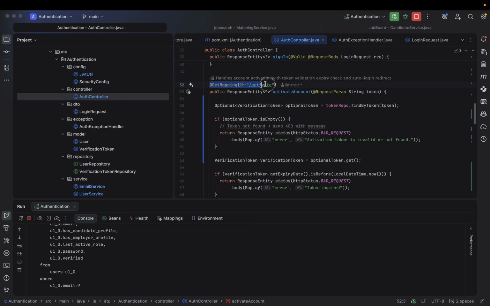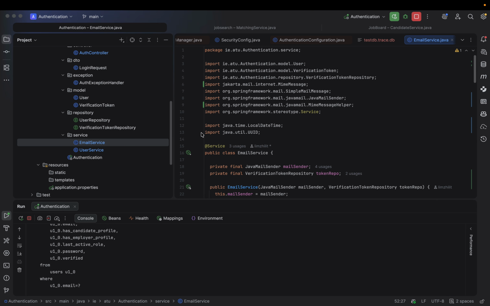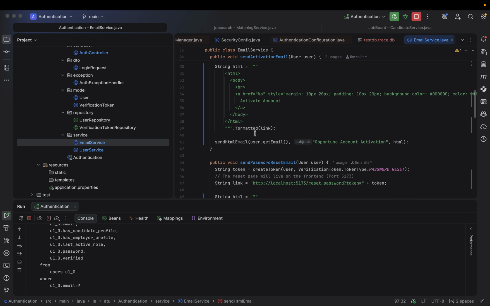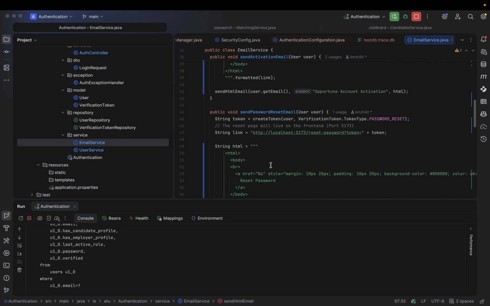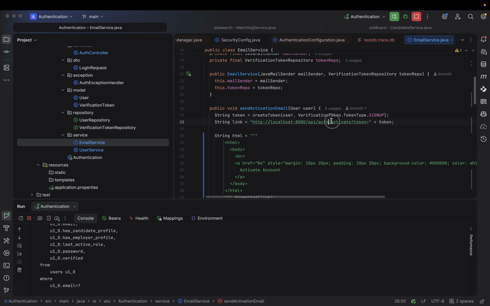The next one is activate. When we send the activation email just now, it's /activate, and then there's a token.